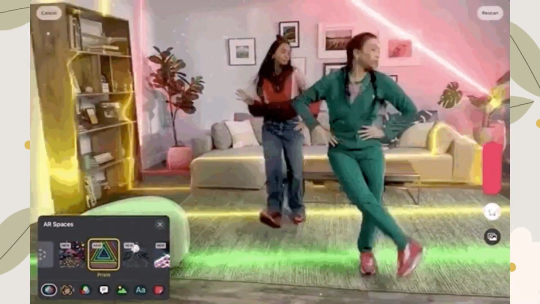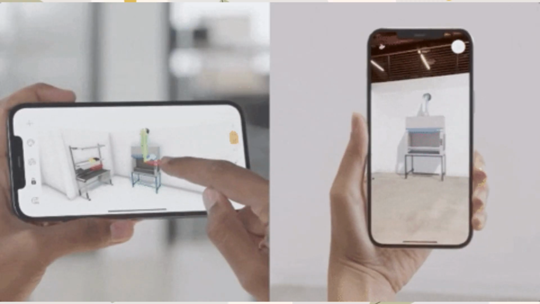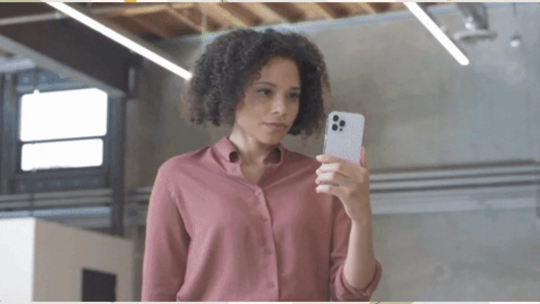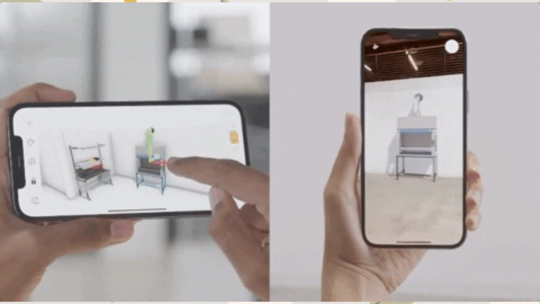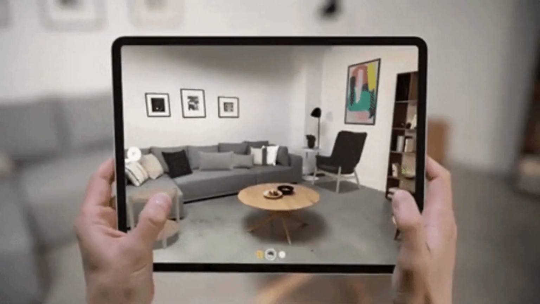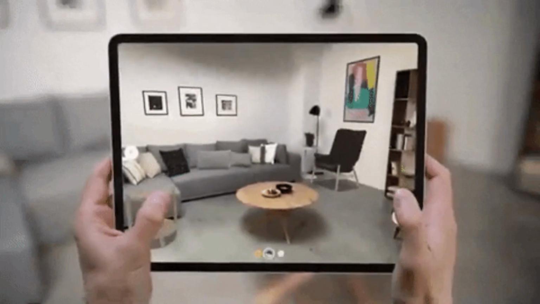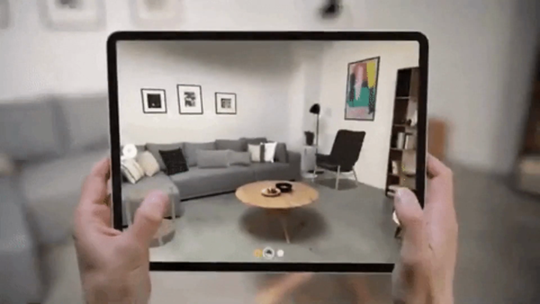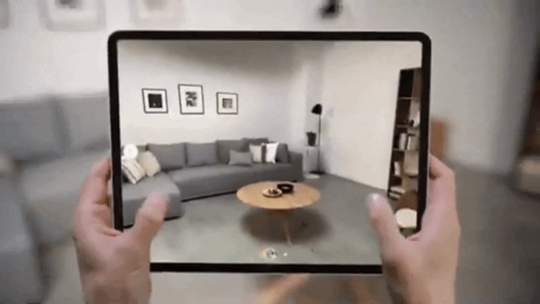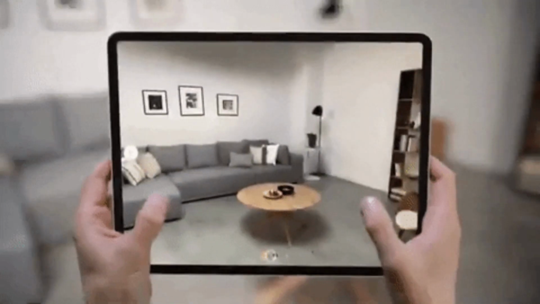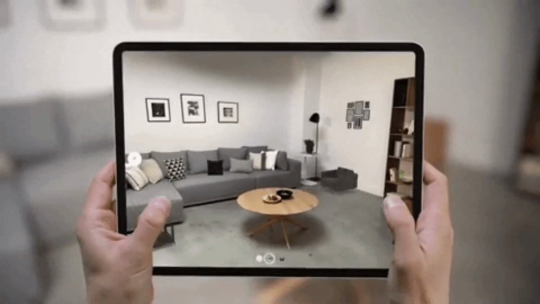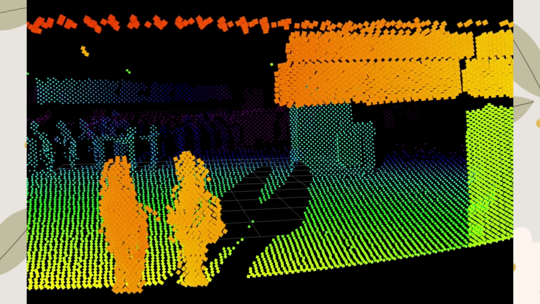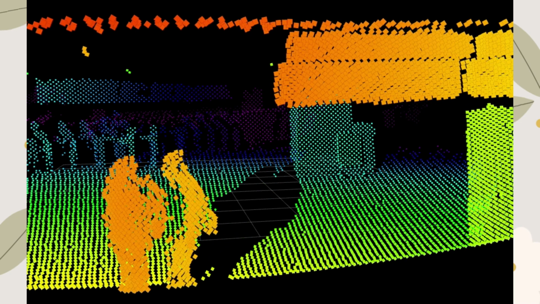LiDAR is also used in smartphones for AR apps and uses. Augmented reality. With the growing popularity of augmented reality in cell phones, the world of LiDAR is growing at a correlated pace. Augmented reality works by overlaying digital information with the real world. Users can experience augmented reality by wearing a headset, but smartphones are making the technology even more accessible for your everyday AR. Using augmented reality in a smartphone makes it easier to experience the same benefits that an AR headset offers. Apple uses a LiDAR sensor in iPhone to enhance its augmented reality capabilities.